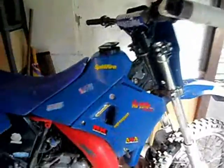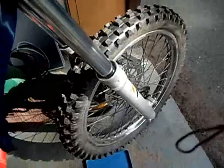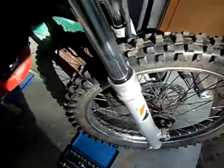This is my DT125R, alright bike, you know, it's a field bike. But yeah, basically I'm just going to do a video on replacing fork seals. This is basically dismantling, how to get them off.